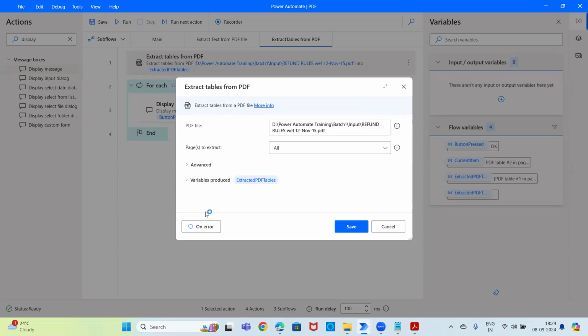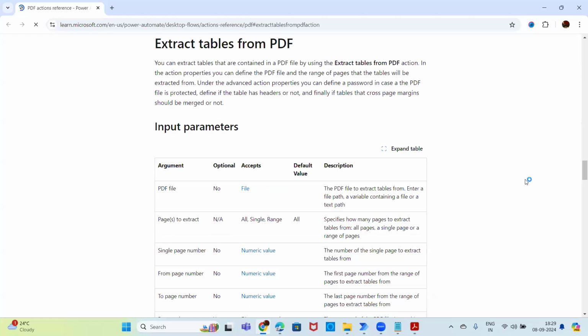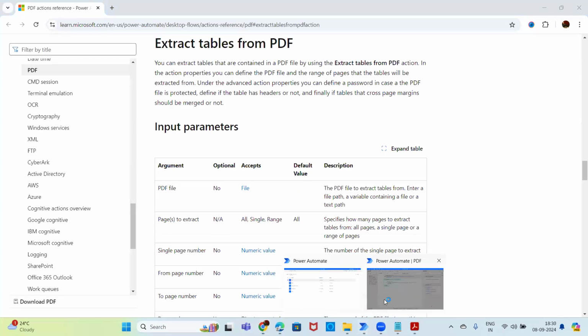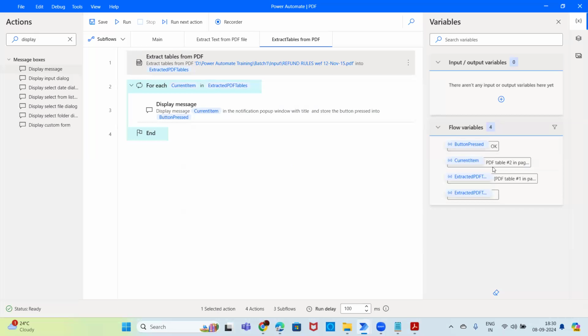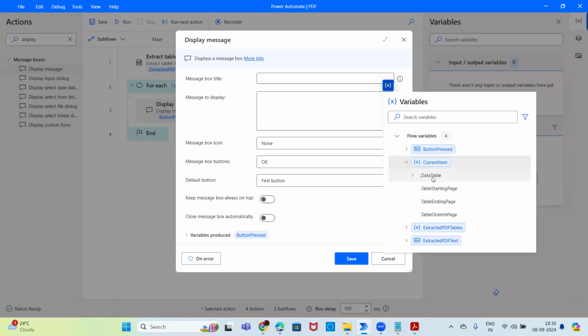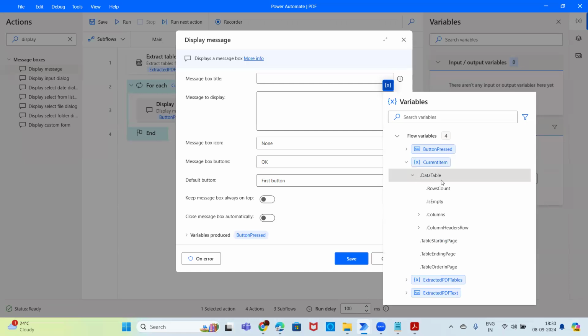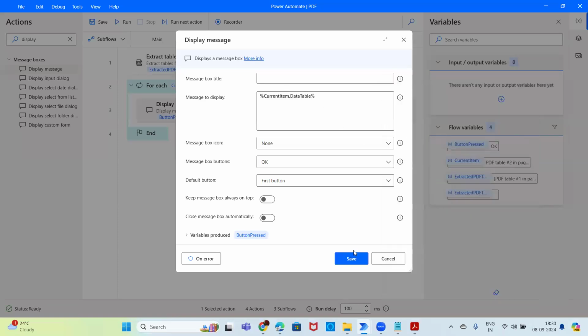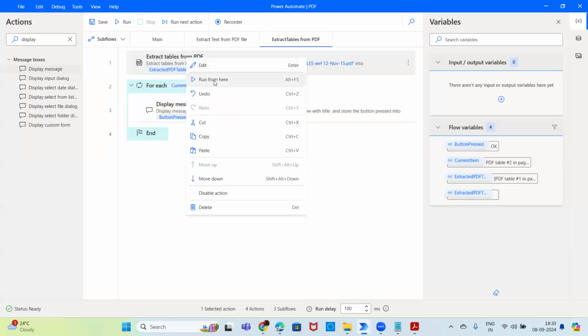Extract tables from a PDF file. Let me see once. Can we see the number of methods available in extract PDF table? Maybe something dot text is available, then we can see it. Yeah, data table. This is a data table. Let's see now.